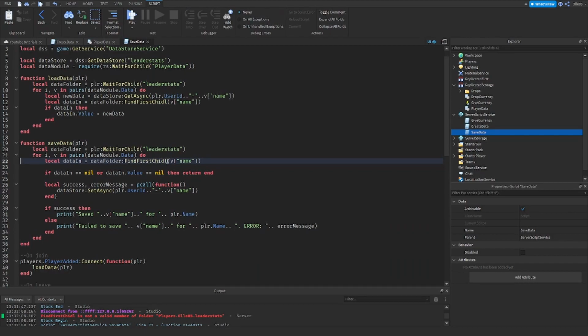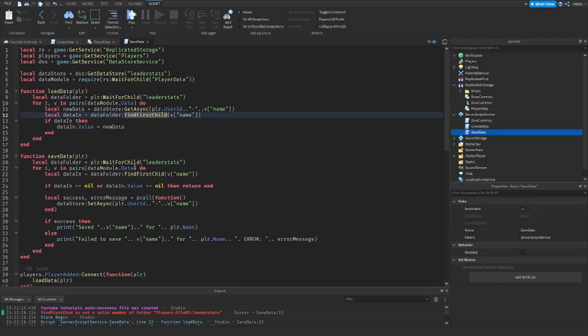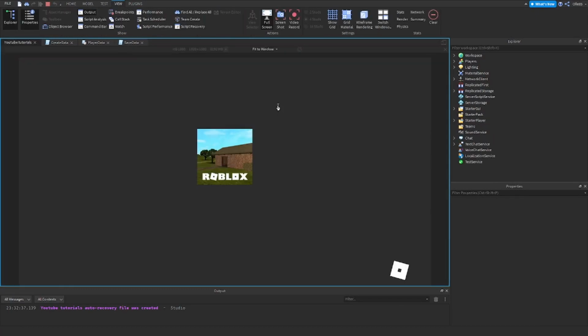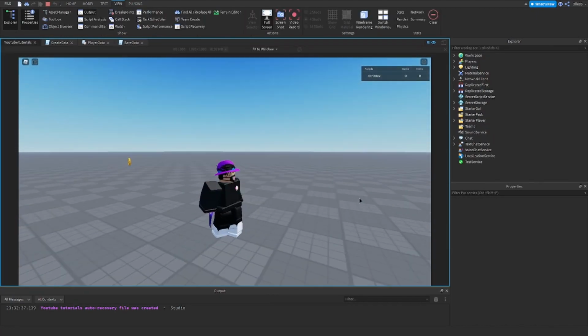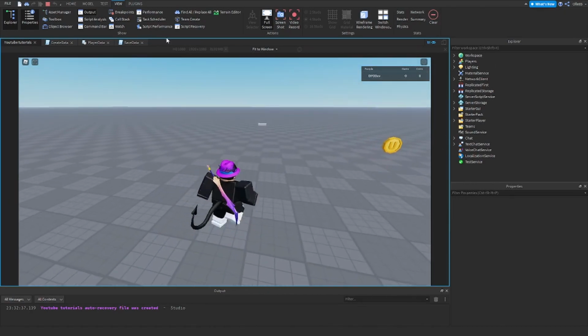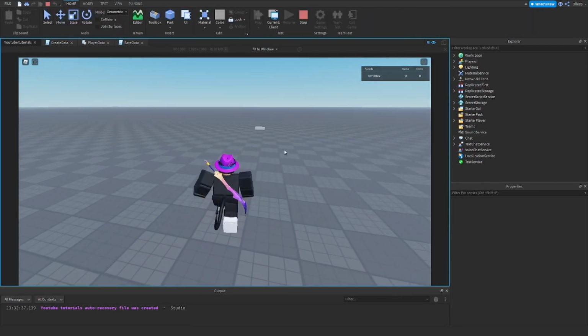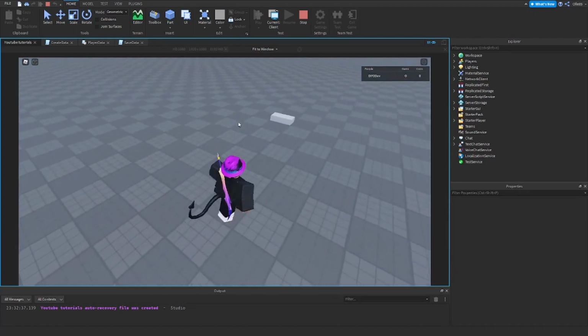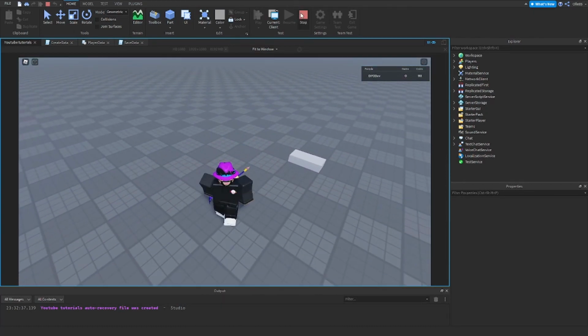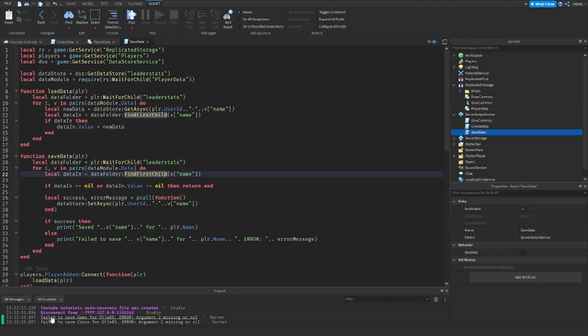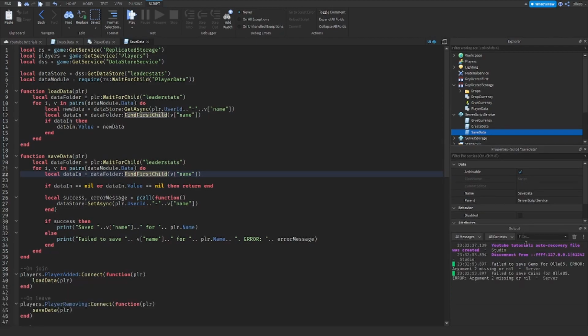So we want to find first child, find first child. Okay, so we have 0 coins and 0 gems again, and now if we collect these coins and leave, we will see that fail to save gems, argument 2 missing or nil.